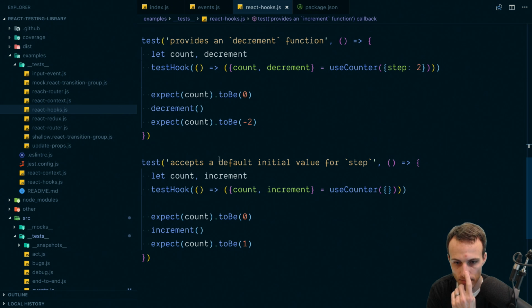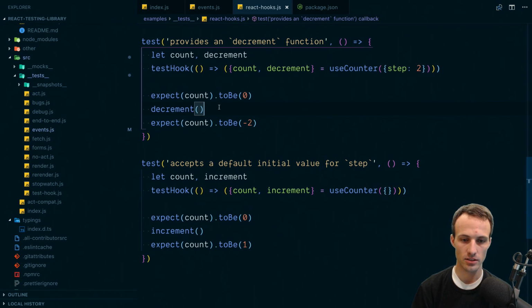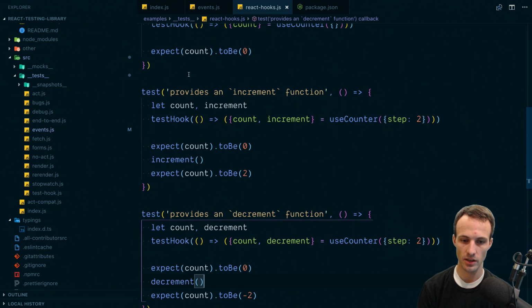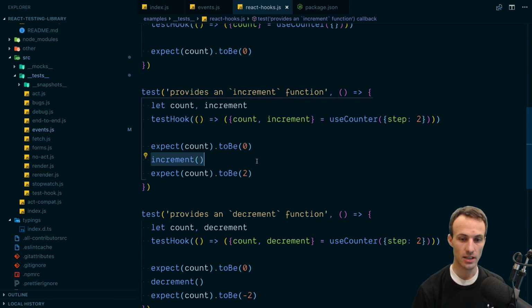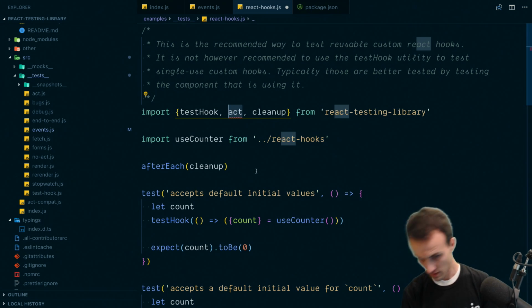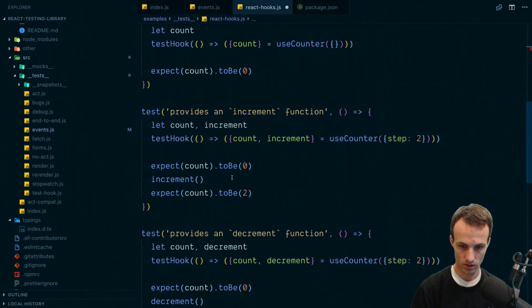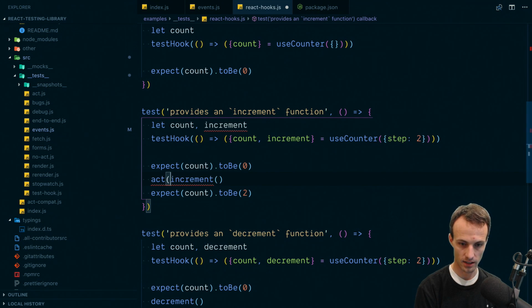Yeah, that's interesting. What are we going to have to do about that? A solution would be to wrap all of these function calls in an act. I think that is probably going to be the solution for now. So that stinks, but that's the way it is. So we'll say act, and anywhere that we're doing something, we'll say act.